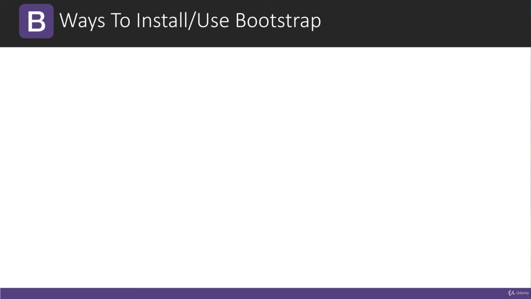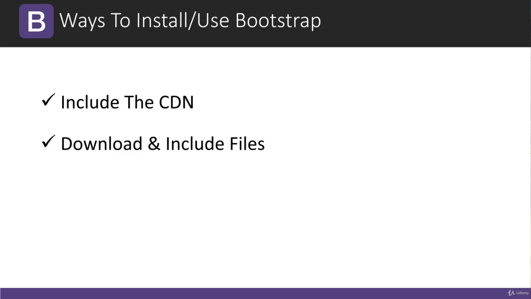So there's a few different ways to install Bootstrap. One is using the CDN, or the Content Delivery Network. This is what we'll be doing for the most part. It's very fast because files are served from high capacity infrastructures. It doesn't bog up your server, and it can boost performance and save money. So unless you're compiling your own files from SASS, a CDN is the way to go, and that's what we'll mostly be doing, aside from the project where we compile our SASS, at least for the CSS. You could also download the files from getbootstrap.com, but I wouldn't really suggest that over a CDN unless you're developing or running locally without an internet connection.